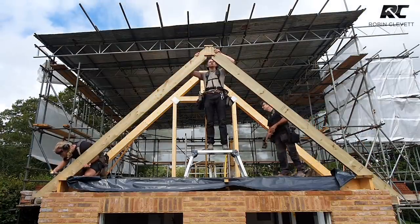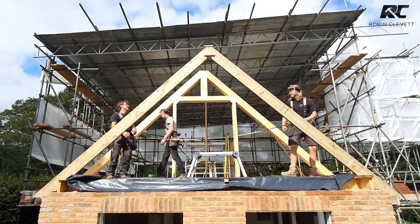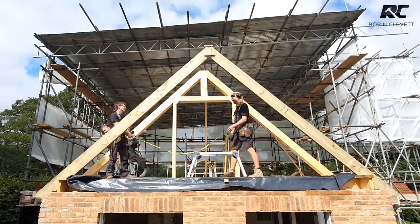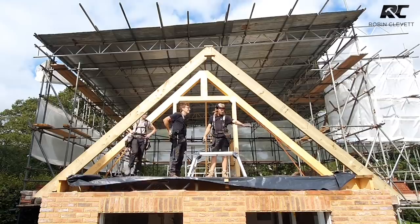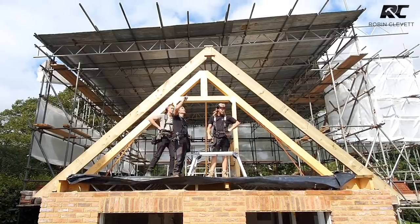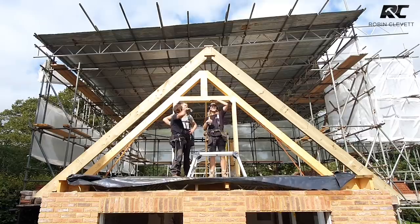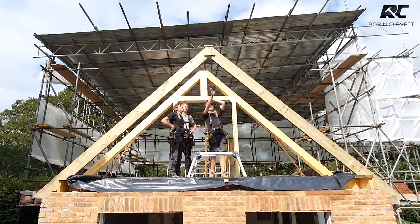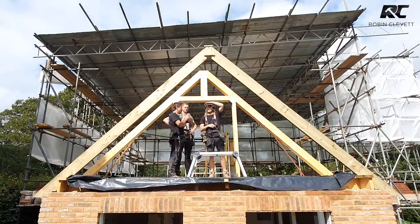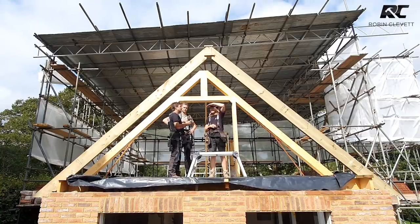All right. But it fitted good, didn't it? Yeah, the overall principle fitted good. Nice and tight on the plates there. And nice and plumb there. If you get it wrong, you'd notice it straight away. Once we screw that top in, it'll pull it over a bit, won't it? Yeah, when you put the two ridges in, they clamp everything together as well.